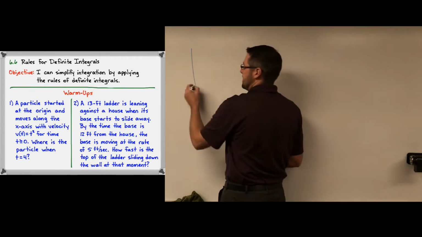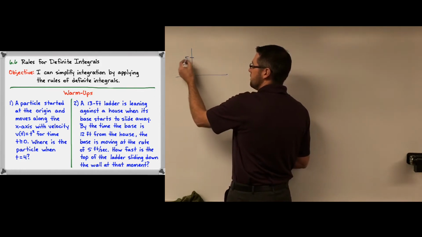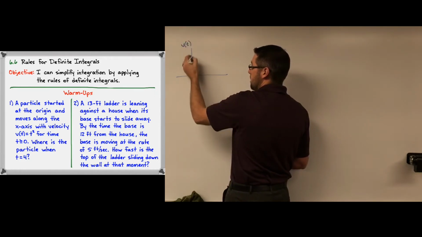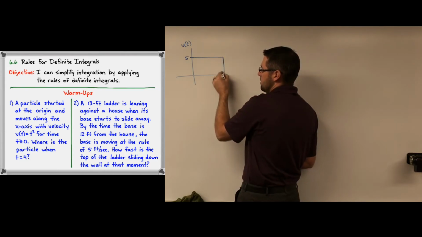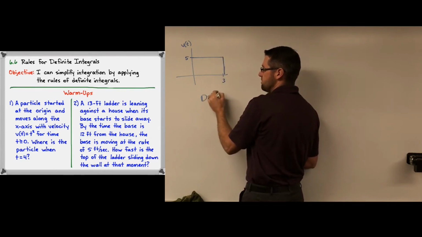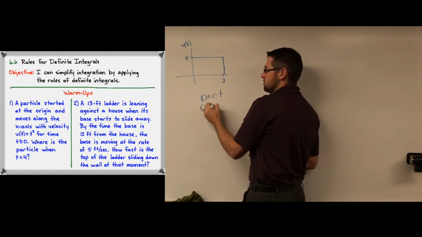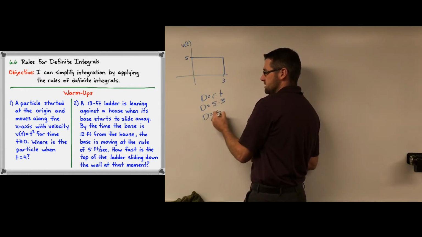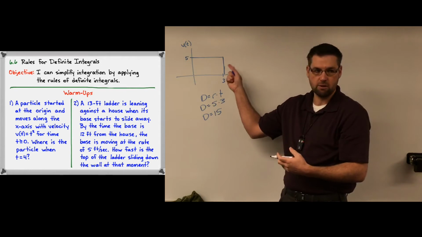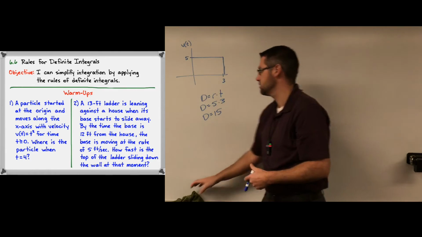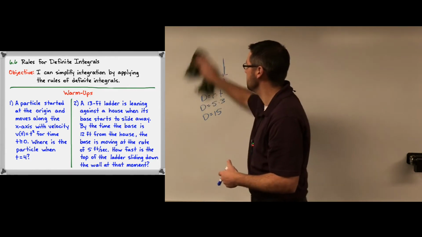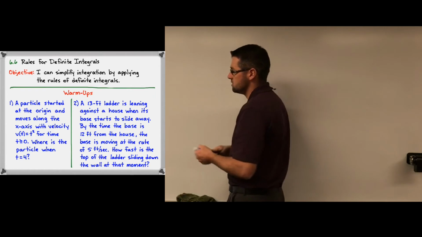And just to go back real fast, if I said the velocity is 5, constant value, and I want to know how far the particle traveled after 3 seconds or after 3 whatevers, then we would say distance equals rate times time, right? So distance equals the rate, which is 5, and the time, which is 3. So really, the distance that the particle travels is related to what in the graph? The area under the curve, which we call the integral. So it's the same concept. It's just the rate is not a constant.